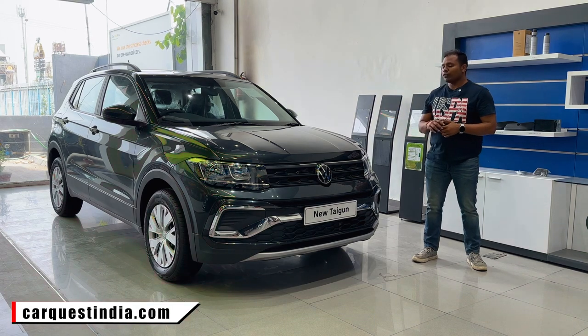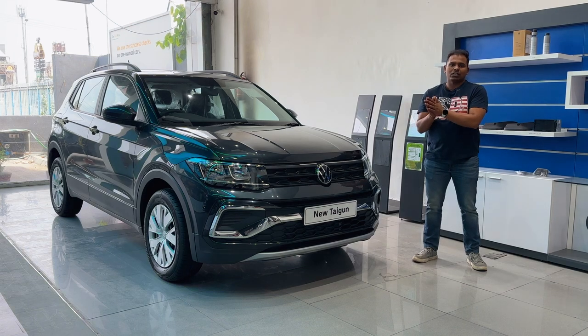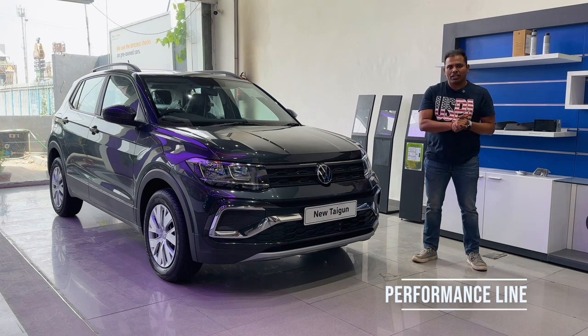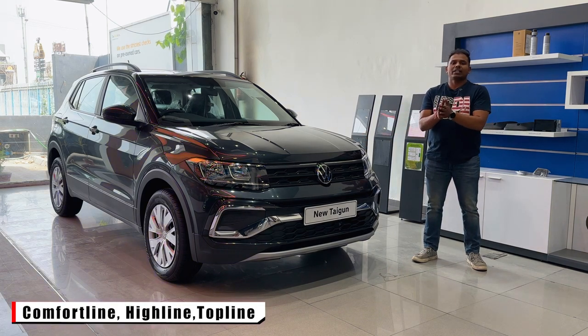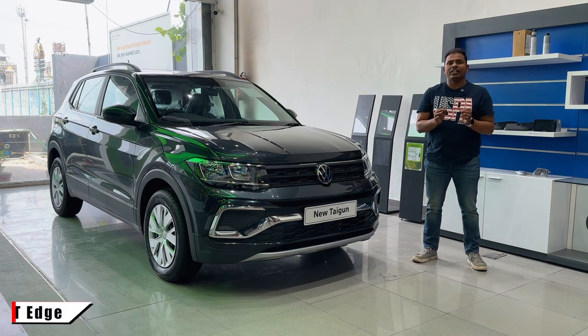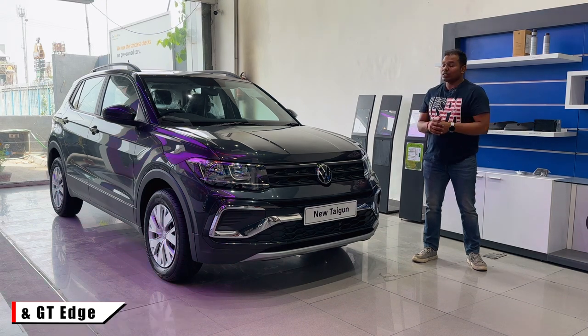Now let's start with the variant first. The variants of Volkswagen Taigun are divided into two different lines. One is the dynamic line and another is the performance line. In the dynamic line, you will get the comfort line, the base variant, then highline, then topline, and in the performance line you will get the GT variant, GT Plus, and there is a new edition called the GT Edge edition of Volkswagen Taigun.